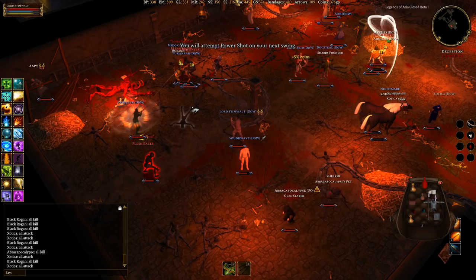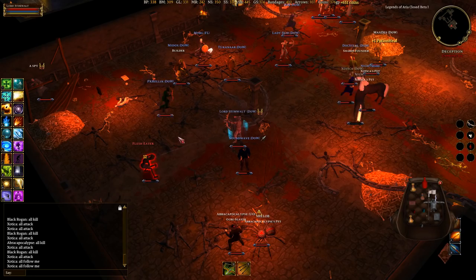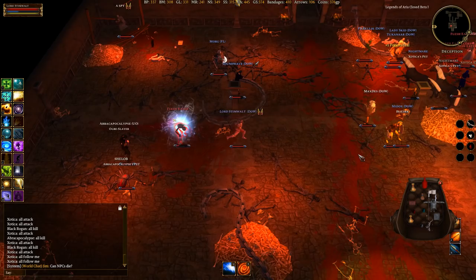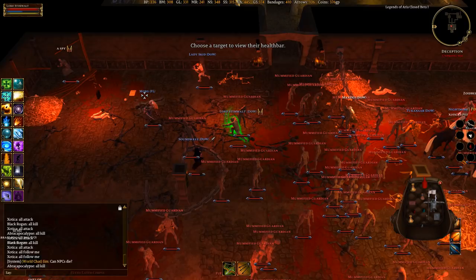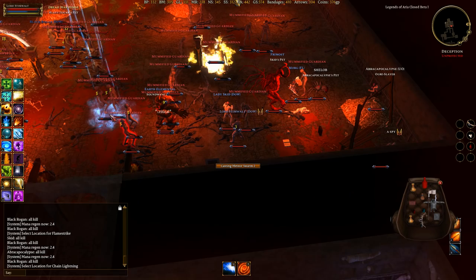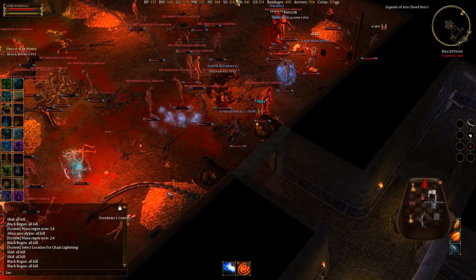And kill him. The last dude. He's right here, guys. All right, I'm going to sync up him. Explosion. Energy bolt. Oh, God. Third wave. Mummified guardians. All right, so let's do a chain lightning on this. And a meteor. Boom. It's pretty effective.